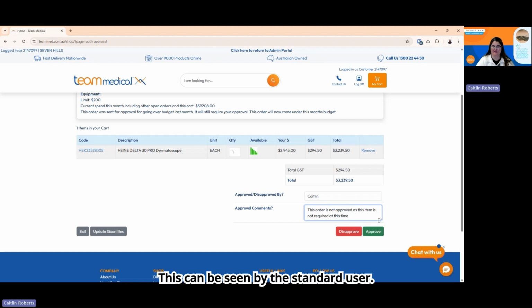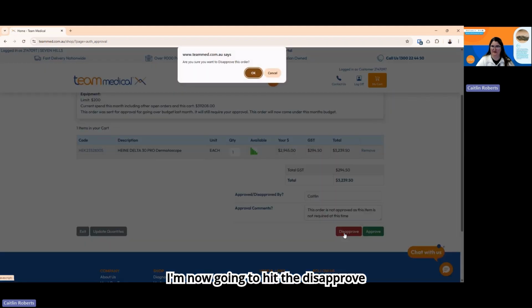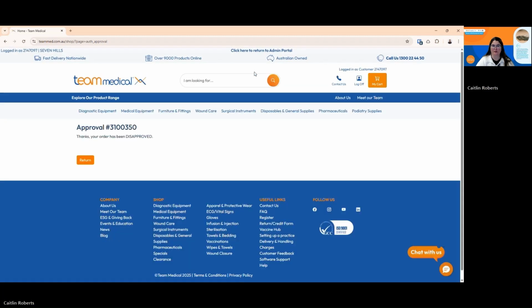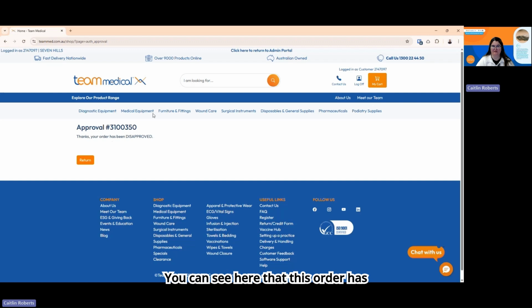This can be seen by the standard user. I'm now going to hit the disapprove button and click OK. You can see here that this order has now been disapproved.